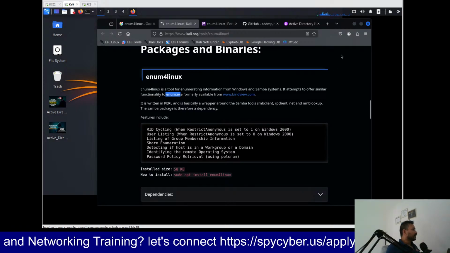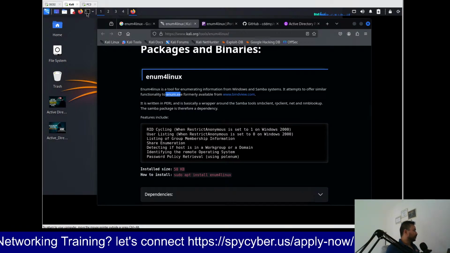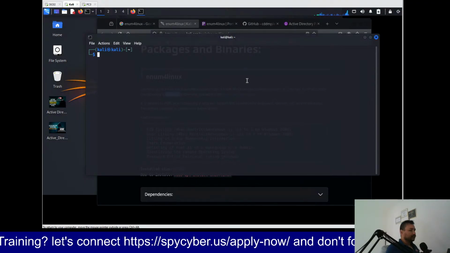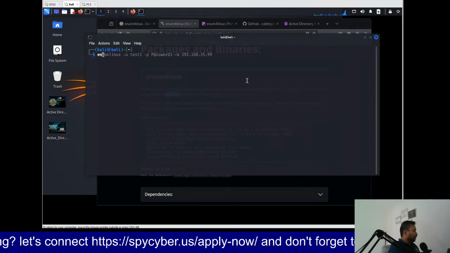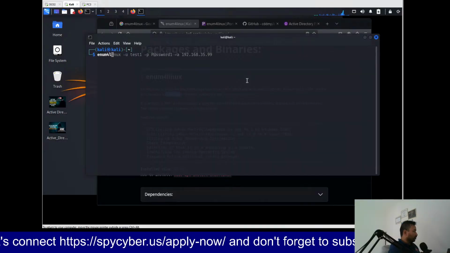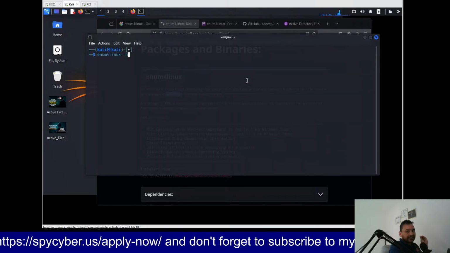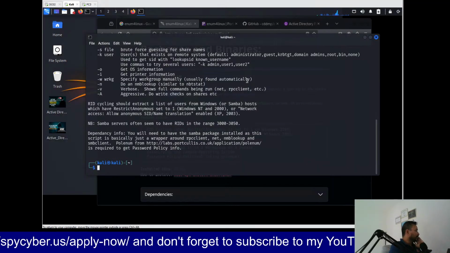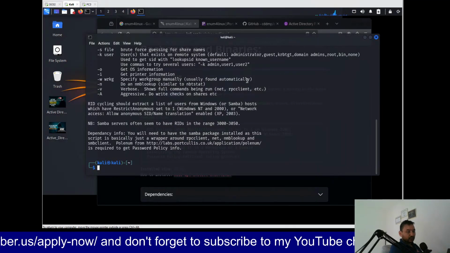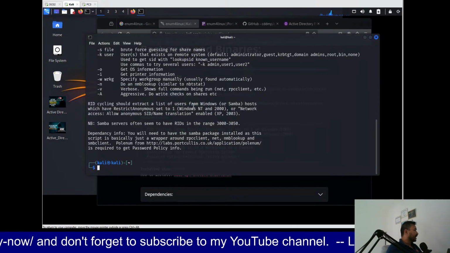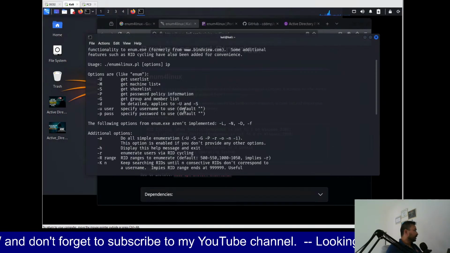For that being said, I will open the terminal here. Once I open the terminal, you can do enum4linux -h. -h is help, so if you need more information related to that tool, you can always do -h. Once you do -h, you will see a lot of information.